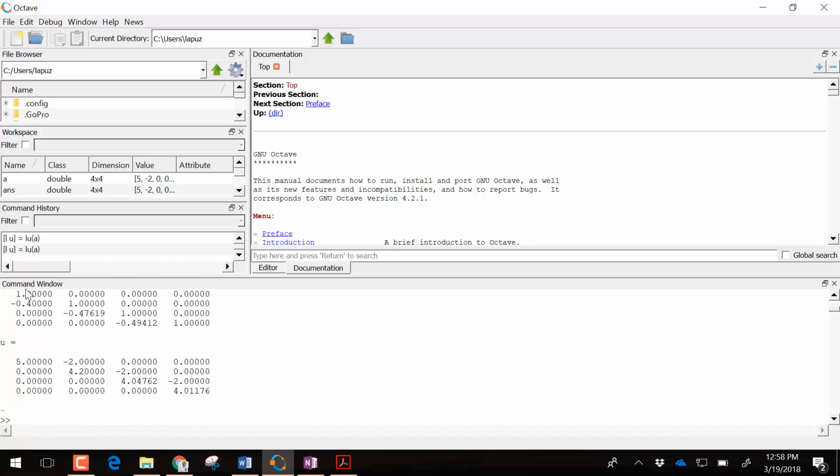So here's my L matrix and my U matrix. And if you notice, they call this a bidiagonal matrix. It's just two strips down the diagonal. It's zeros everywhere else is what I'm trying to say. So a tridiagonal matrix gets broken up into an LU that are both bidiagonals.